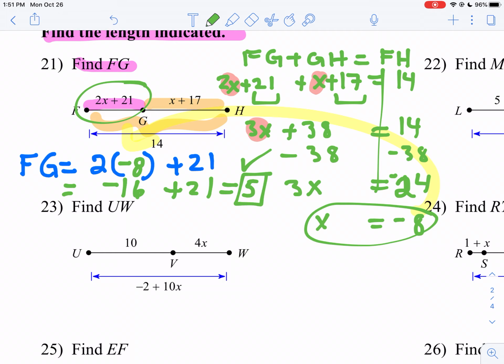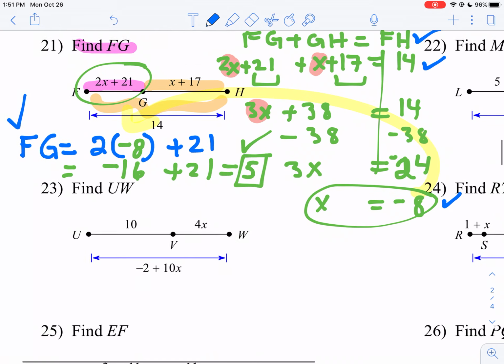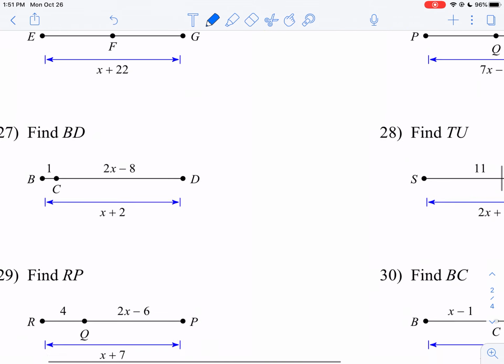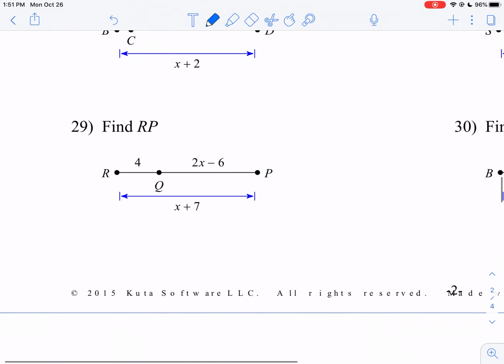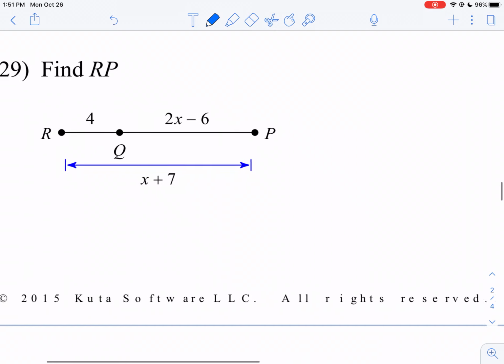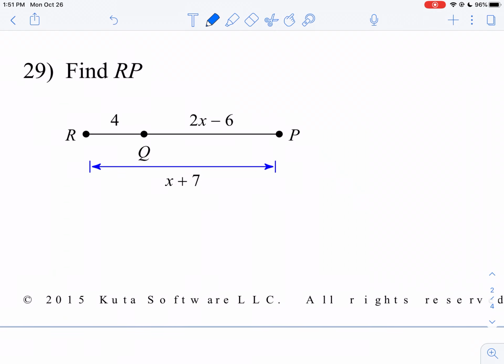All right, so what are the crucial steps for this type of problems? Write down your SAP, do your substitution, solve for your x, and don't forget to do the substitution to get the length that you want. All right, I'm going to do one more problem. These are not easy. Okay, it involves you having a little bit knowledge of how to solve multi-step equations and how to evaluate algebraic expressions.